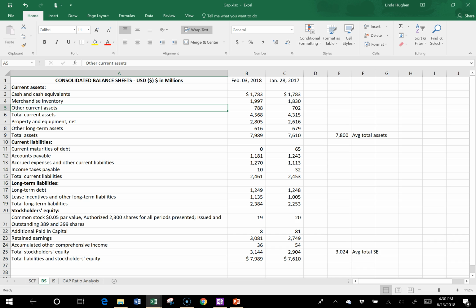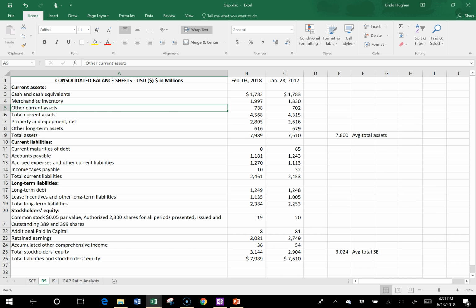Remember, what this relates to is all those other operating payables, salaries payable, interest payable, all of those other small payables due to operations are lumped together here. So what is the company going to use to pay off? Oh, actually, the current maturity of debt, current portion of the long-term debt is 0. So it's the accounts payable and accrued expenses primarily. And what is the company going to use to get rid of or eliminate those current liabilities? It's going to use cash.